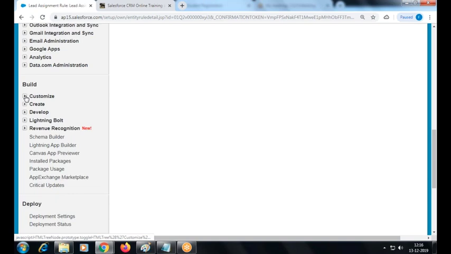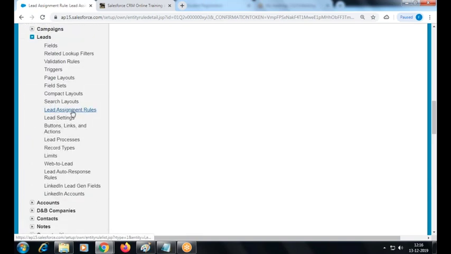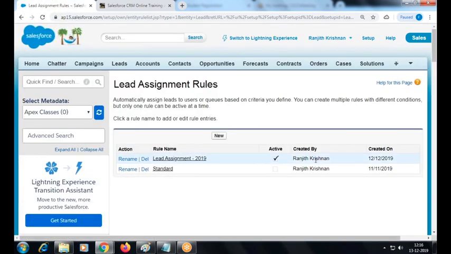Here another point is you may have multiple rules, but only one rule will be activated. Only one. You can have any number of rules. You may have rules for every quarter, January to March, April to June. So if you like to change your rule every time, you just have to activate the particular rule. Only one rule among these can be activated. Okay. Right.